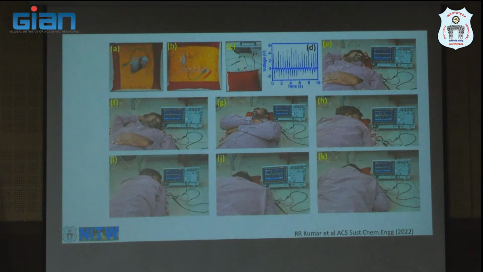So what we have done is we have implanted our TNG device in the pillow. The person in the photograph is myself. I am the one who did this experiment. So this TNG is implanted, 2 electrodes are taken, and I connect to the oscilloscope. When the person is sleeping peacefully on the pillow without any deviation, the oscilloscope will show a stable DC value, 0 volts, whatever it is. The moment there is a disturbance, whether you're moving left or right, upside down, there will be a disturbance. As you can see, there is a disturbance here, there is a disturbance here, and there is a big disturbance because I completely flipped upside down.